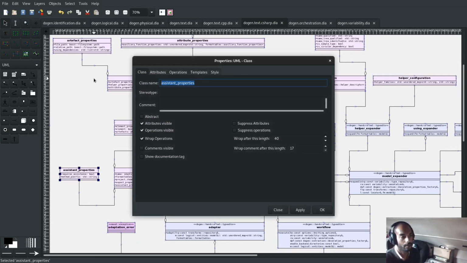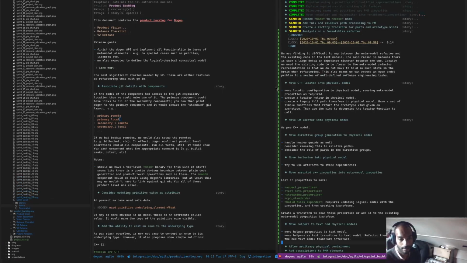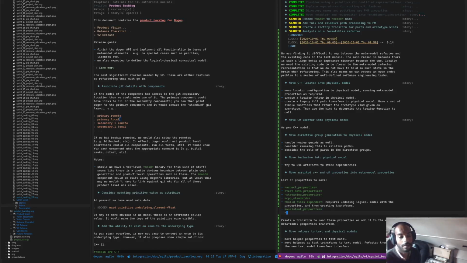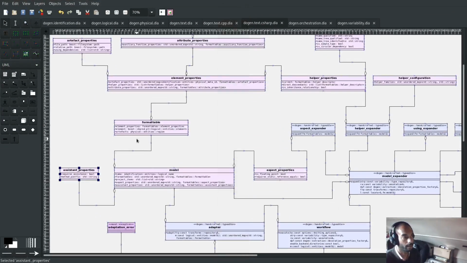what we can do is we're just going to piggyback here on the stories that we have got and say move assorted C++ and C# properties into Metamodel properties, and we'll just add C# ones here. There's not many of them, I don't think.